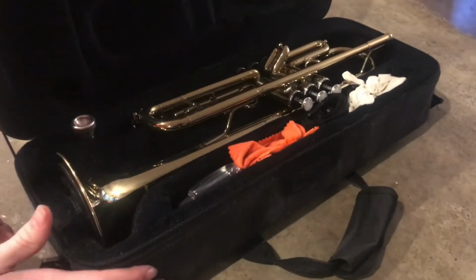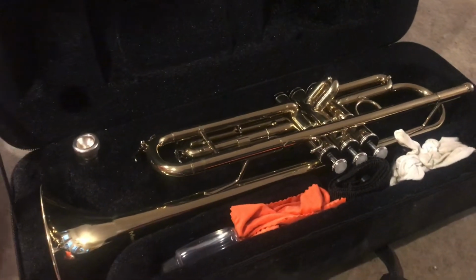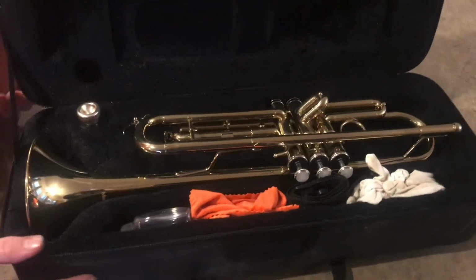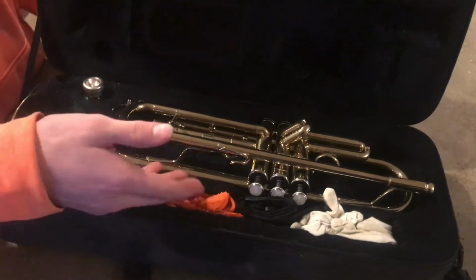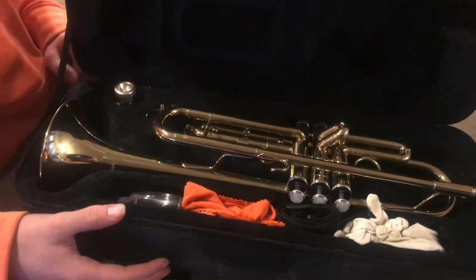I've used this thing for a little while now, and it's worked great, especially as a starter trumpet. They can really go up in price if you're buying a brand new one or even renting one. They can get pretty expensive if you're renting one. I mean, $50, $60, $70 for a brand new trumpet is a pretty good price.